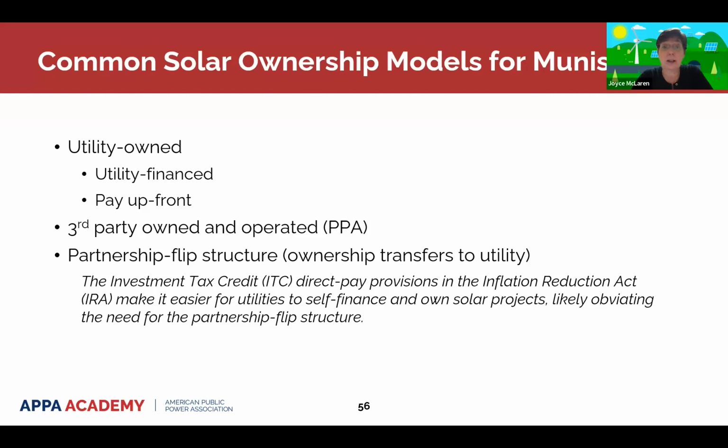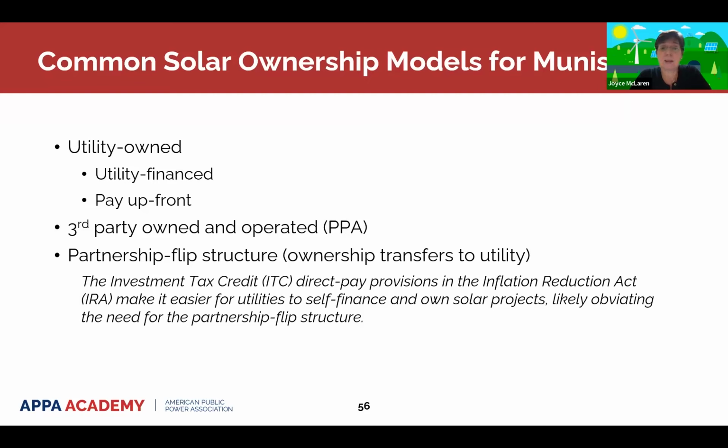The utility can own the project and finance it or pay for it up front if you have that ability. You can also, of course, do a power purchase agreement and have a third party own and operate the system. And then, less relevant now, but used to be more interesting, is the partnership flip structure, where the ownership of the project transfers to the utility after a period of time where the tax credits, the investment tax credit, could be taken advantage of by some entity with a tax appetite.